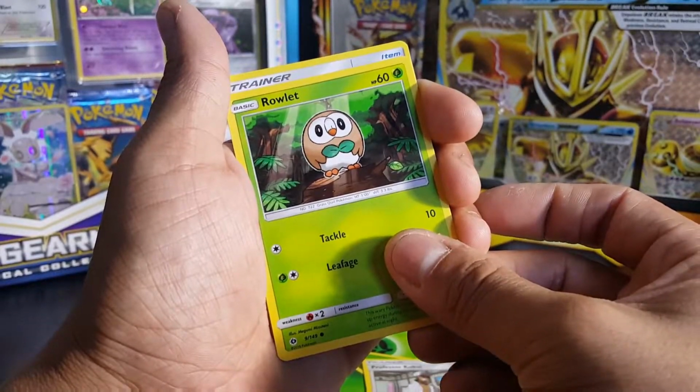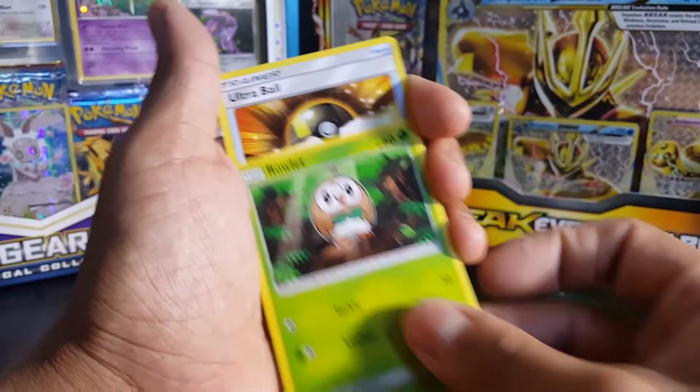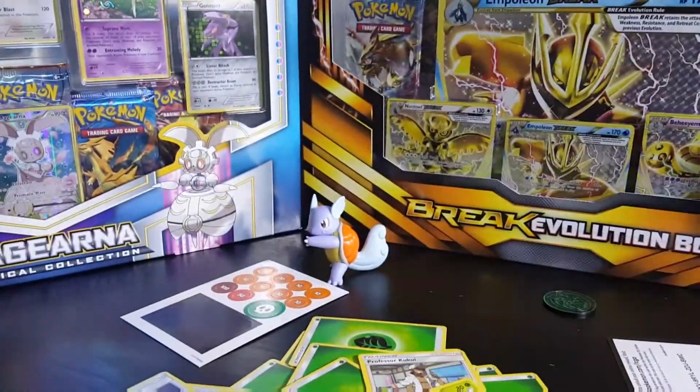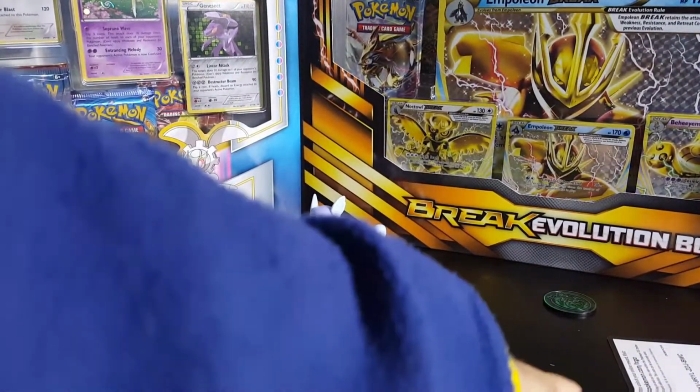Rowlet with the... What is it saying? Sports Ball? I mean, Leaf Ball. Ultra Ball. Energy. And the dark tricks, and that was it, folks, for the Forest Shadow. What's next? We're gonna open the next one.